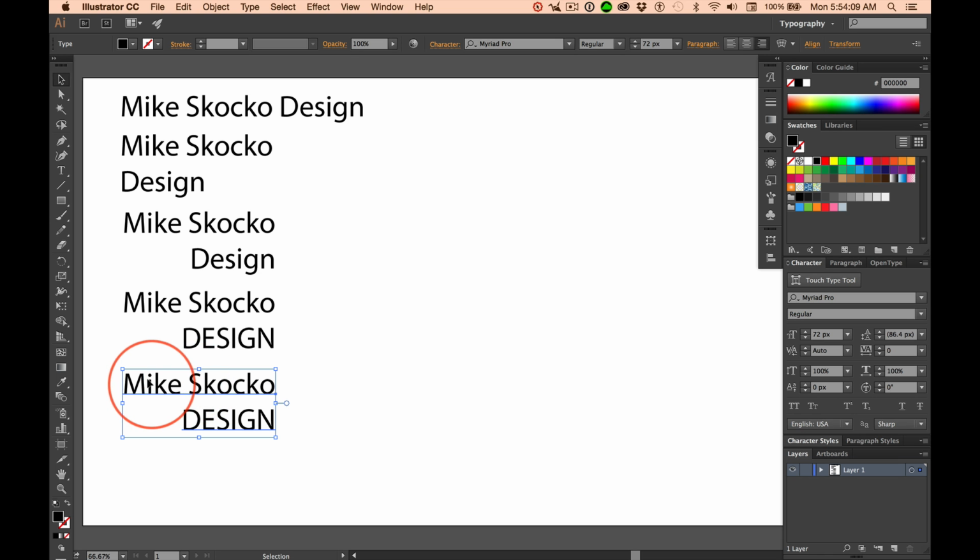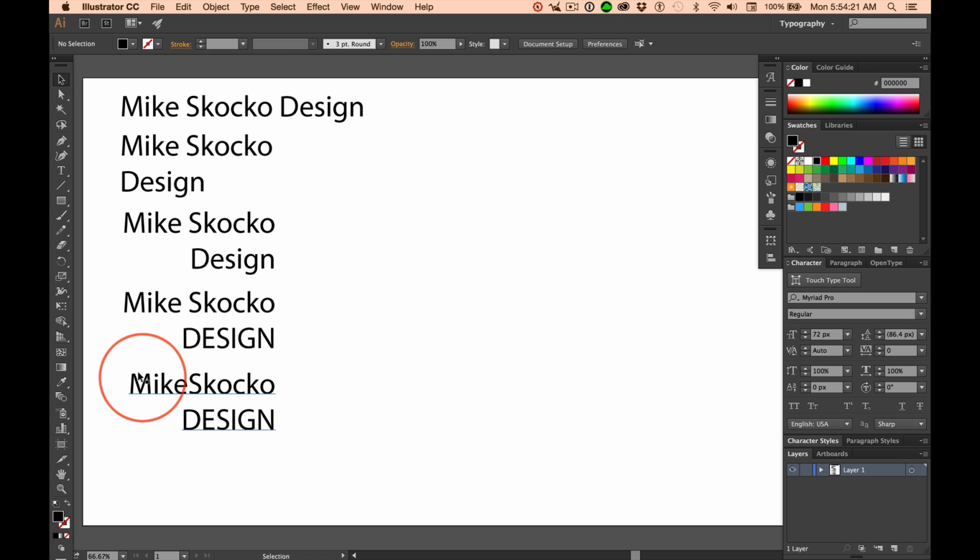Now, what about my first name and my last name? So I'm going to double click. I'm going to get rid of that space because I have the capital letters, because this is upper and lowercase. Well, I can determine they're 2 different words because there's the start of the second word. Then I can make it even easier by changing the color. But for right now, I want to change the font. I want to start working with different fonts.